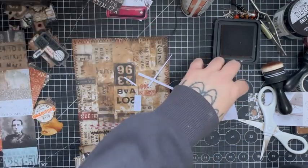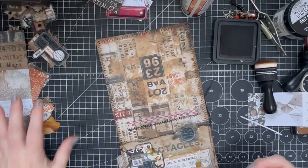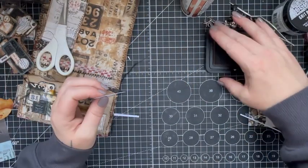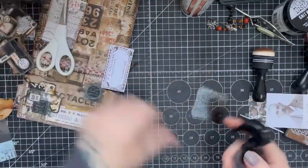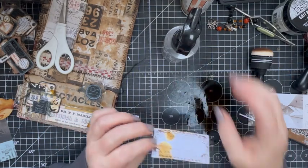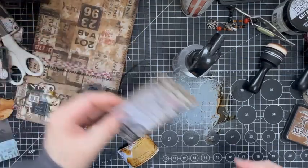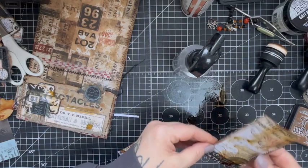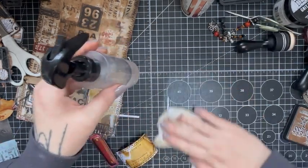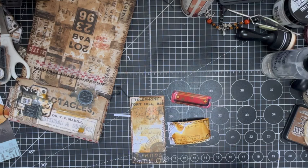Right, so there's that and there's that. Put those on there, put that in the box. Let's move all these to the side. Let's grunge this up. And I'm sorry, I'm not even going to mess about now. That'll do. And then let's do some on there. And let's do some on there. Do you know what I should do? Get the travel one, the little travel mat, because that's class, isn't it?